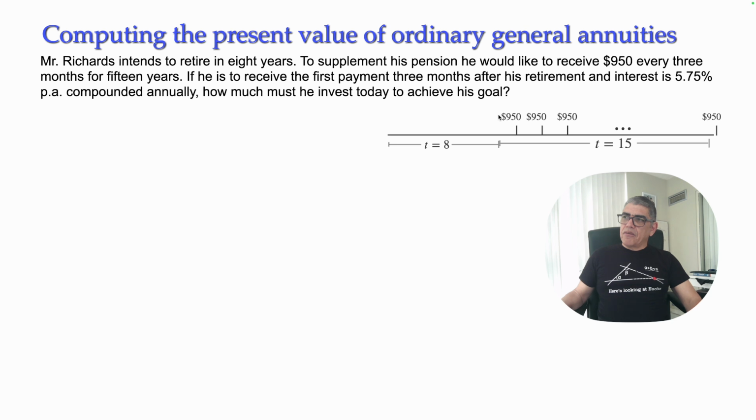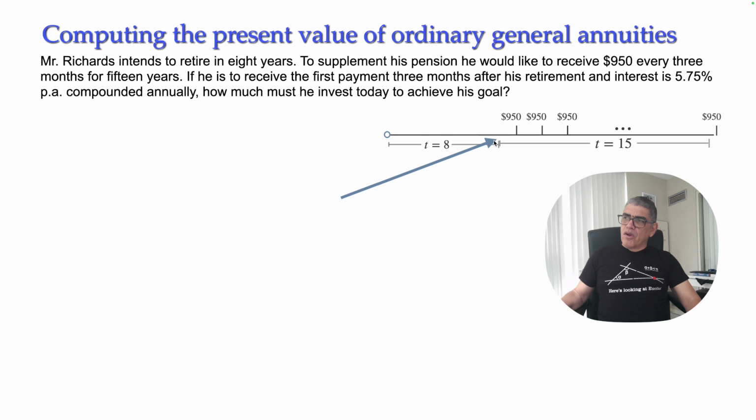So the idea will be this. We are going to compute the present value of this annuity. This will be the amount that Mr. Richard needs at this moment. At this moment here, after the 8 years, or at the beginning of these 15 years. And this amount here will be the future value of this part, in which we are going to compute the present value of the compound interest part. So we have compound interest in all this, but here at the beginning we don't have payment. It's only the amount that we have at the beginning what is working and earning interest. We want to compute this amount as a present value of this period. So let's start working and computing the present value of the annuity.